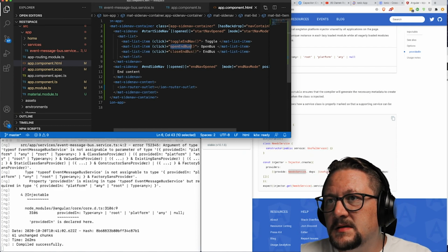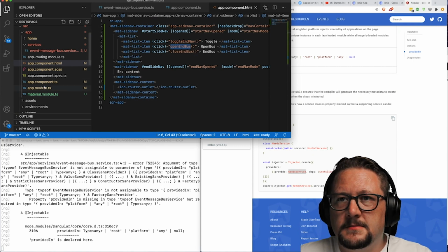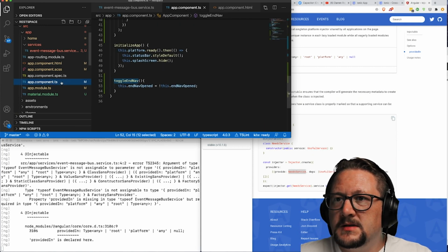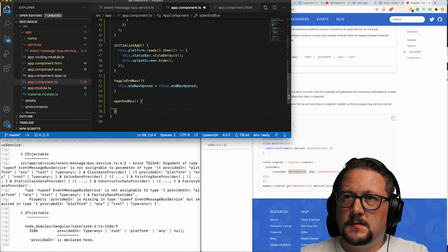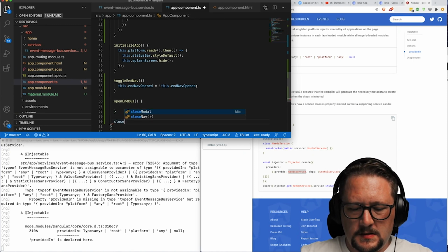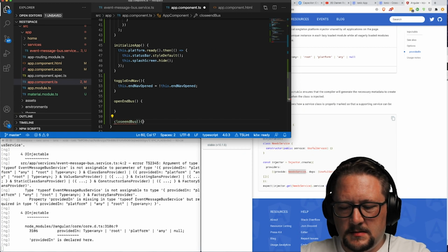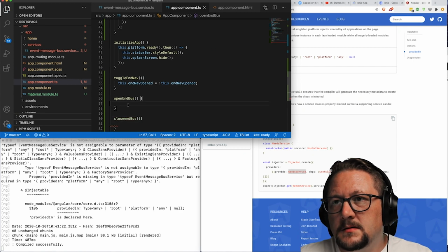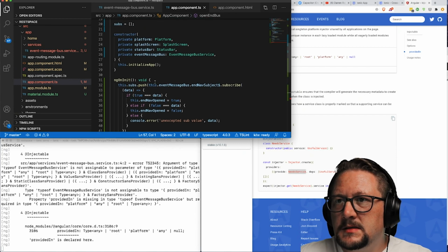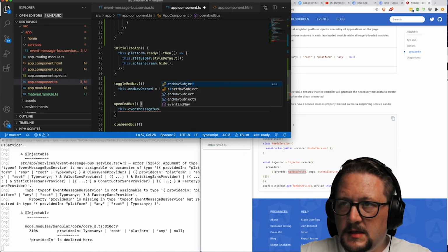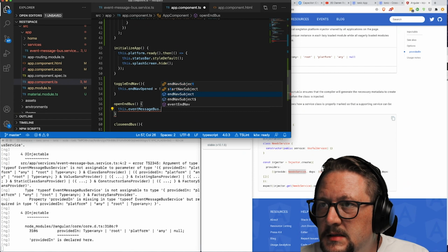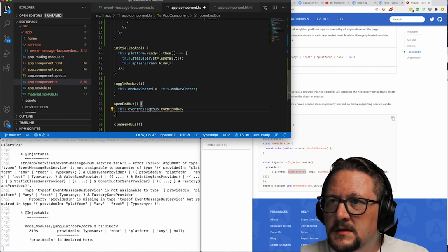Now, because it's a service, I can do this in other places too. Alright, so we jump back into here, openNavBus and closeNavBus. Okay, so what I want to do here is I have the event bus, so I actually want to call it the, what do we call it, event.